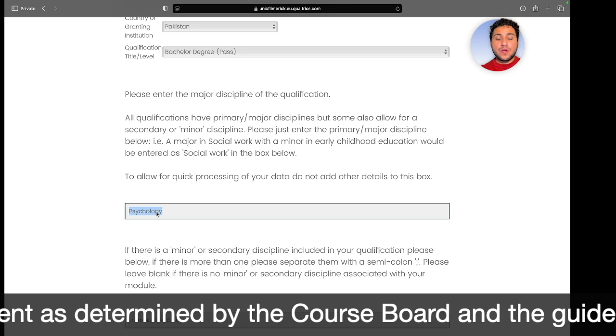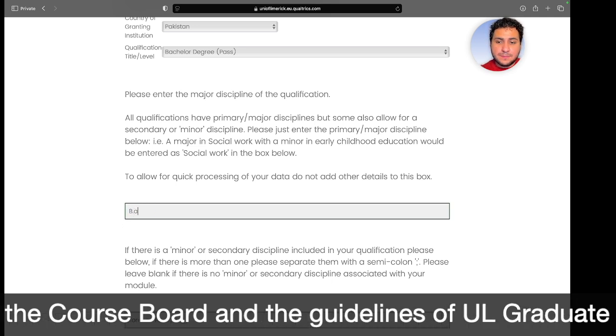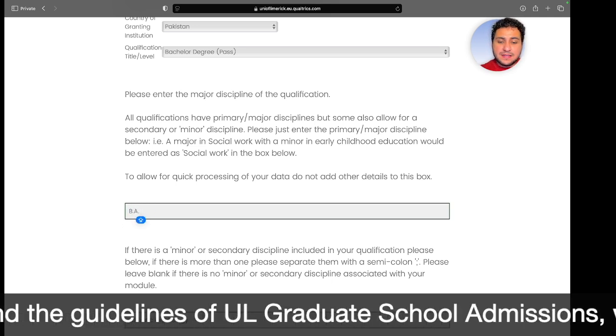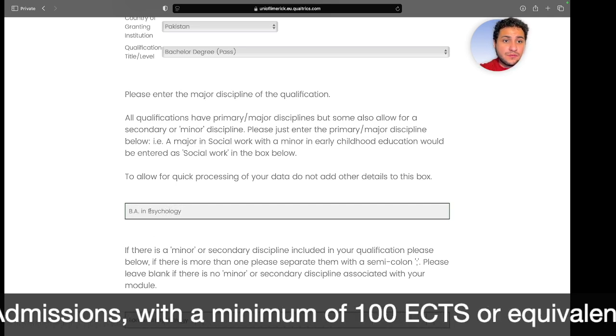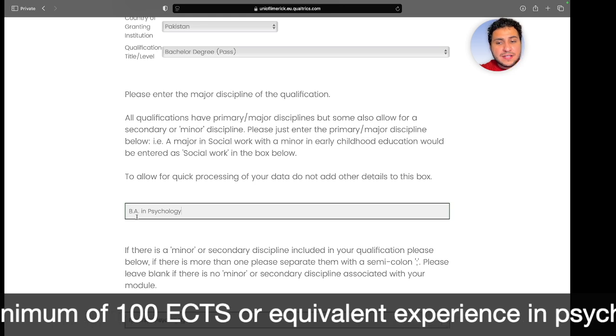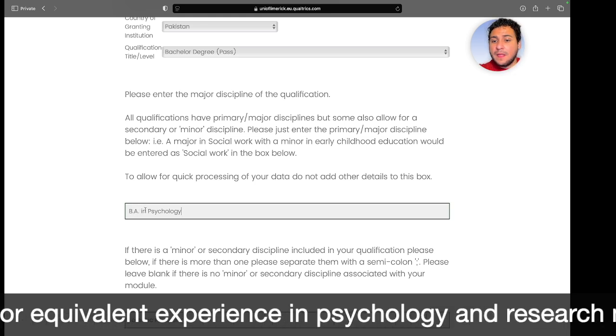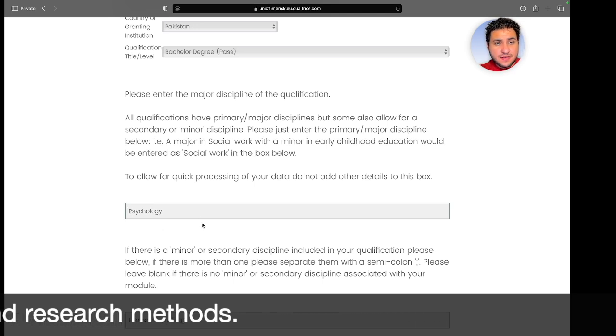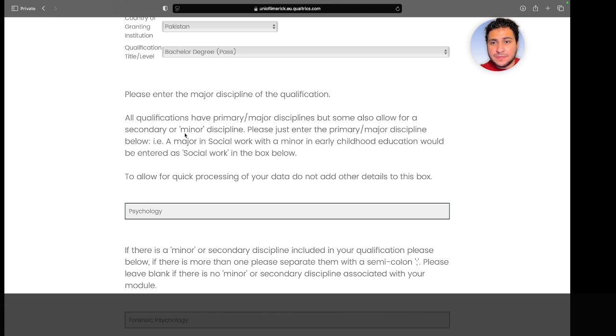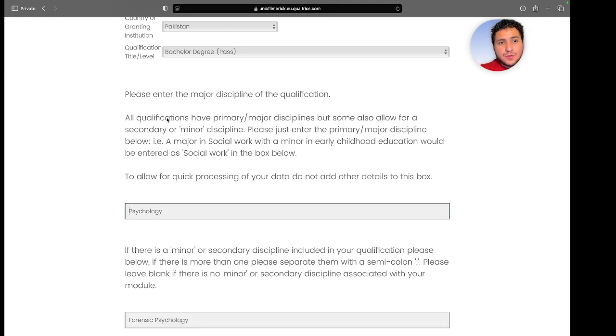If you have a Bachelor of Arts in Psychology, we don't need the BA. You can just write psychology, and that's everything that we need in this part. Because we already have it over here, it's okay if you don't put Bachelor of Arts in Psychology. You just need to write psychology.